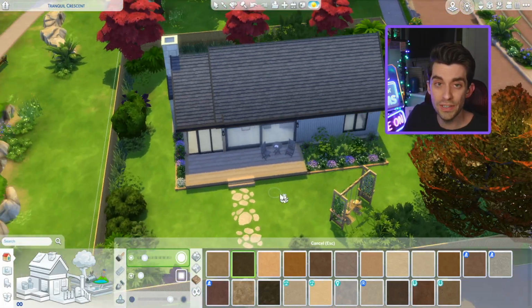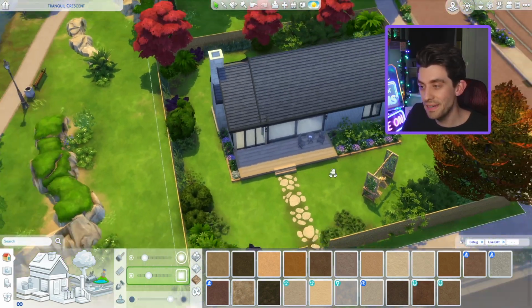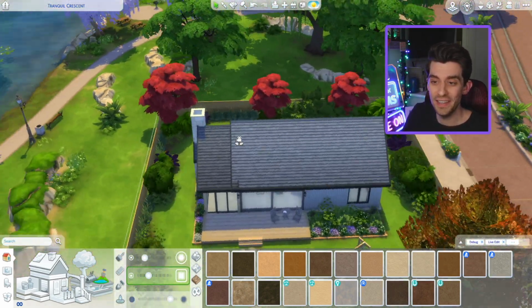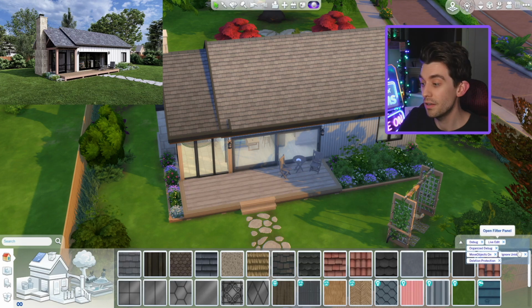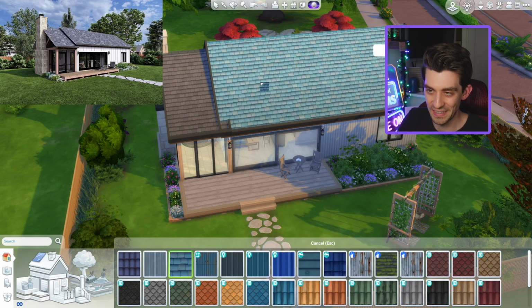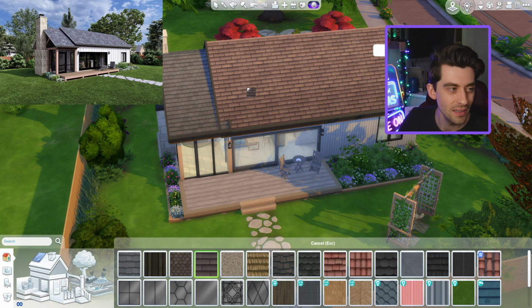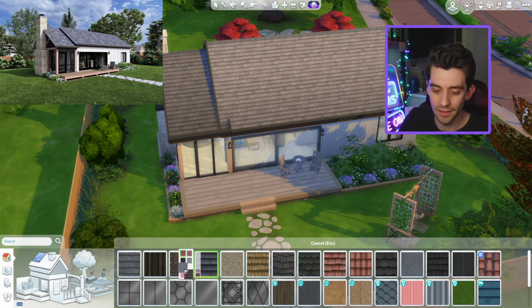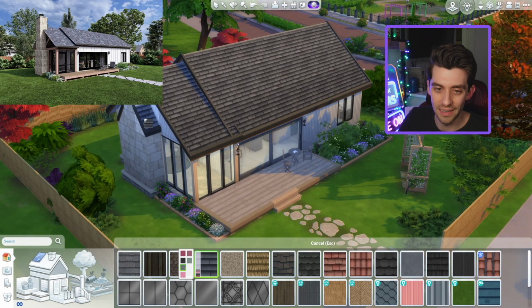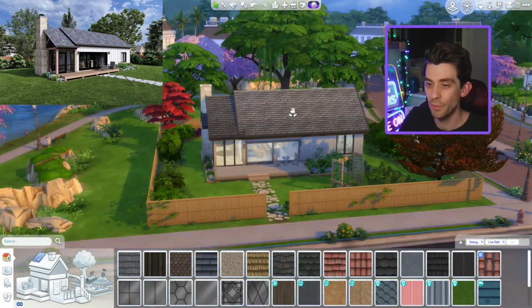All there's left to do is terrain paint. Okay, got the terrain paint done, and I'm ready to upload this to the gallery. I almost forgot about the roof, y'all. It's blue. I don't think that's gonna work. We can't do that. I feel like style-wise, these shingles work better. It's just we're not gonna get the right color. This is about as close as we're gonna get, I think. So that's what we're gonna use.